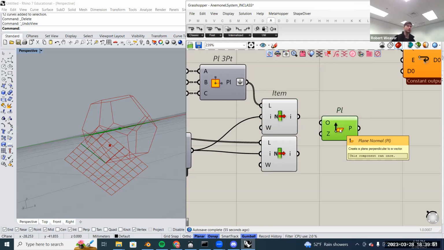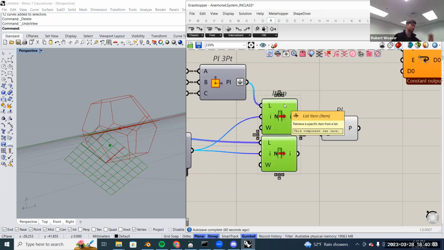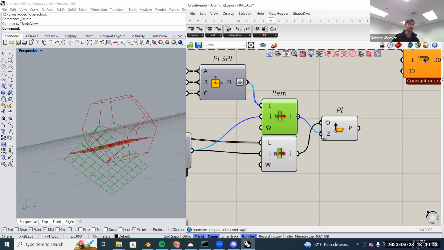And plane normal has 2 inputs. It has an origin point and a z value basically for the normal, so how that plane is going to be facing. So we have both those values here. They're just kind of in the wrong order. So the bottom one is the point, so that'll be going into the origin. And the top list item is the directionality, the vector, which will be going down to z.